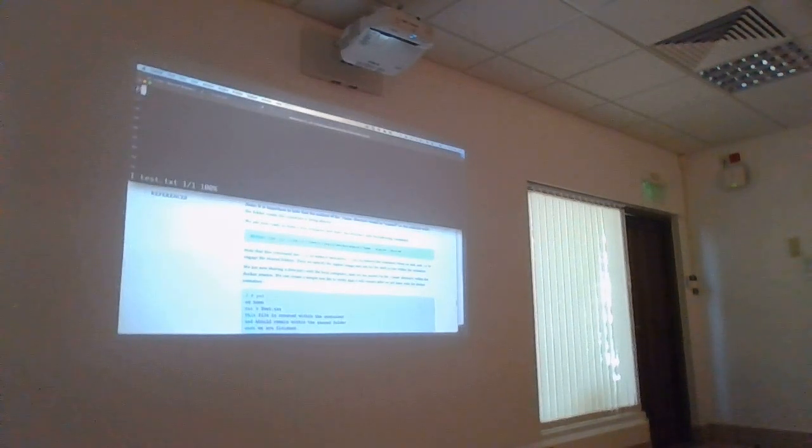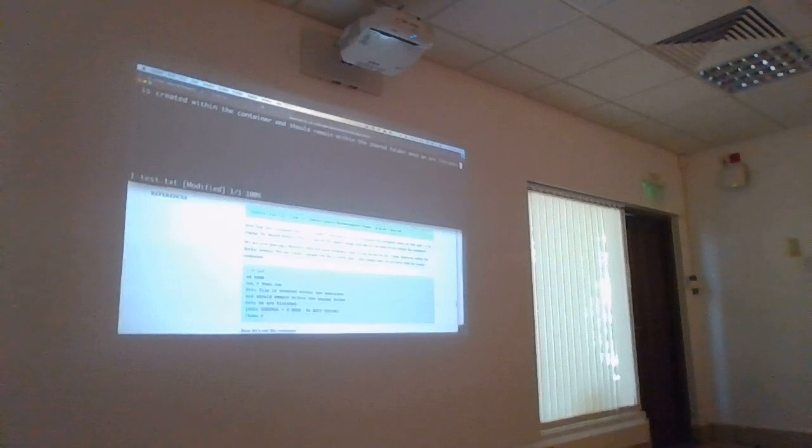Insert: this file is created within the container and should remain within the shared folder once we are finished. Okay, quite a sentence. And once I'm done, I'm using vi, so I'll issue the command to write and to quit.